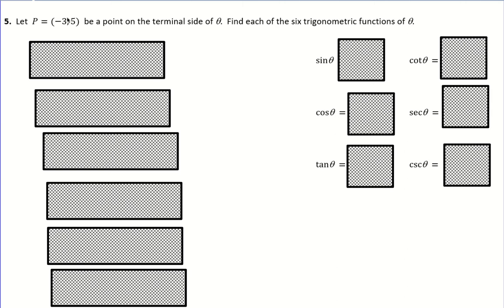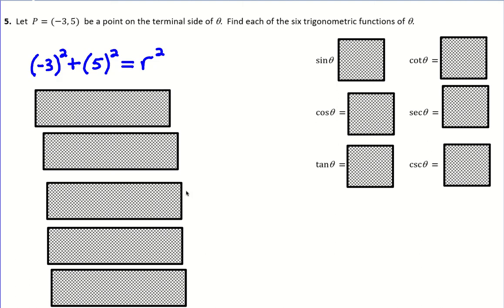Similarly, if they say that here's some point which corresponds with theta, they're giving you x and y, and they want all 6. So if they give you x and y, what else do you need? You need r, of course. And how do you find r? Because it's not necessarily 1. This point is definitely not on the unit circle. So how do we do it?